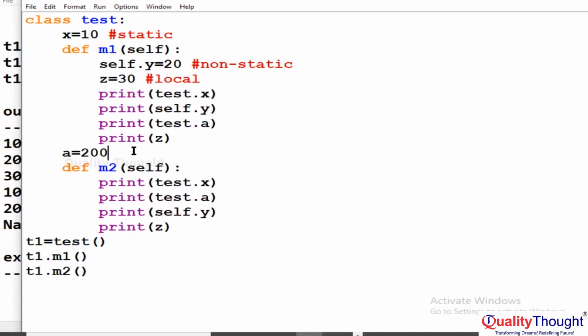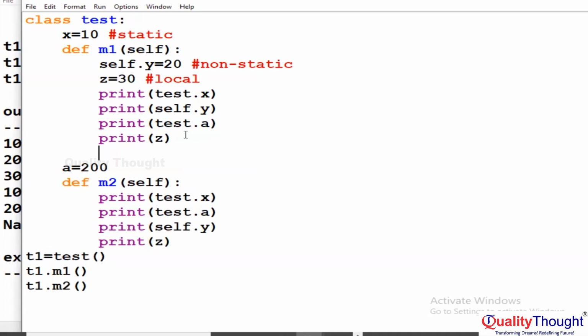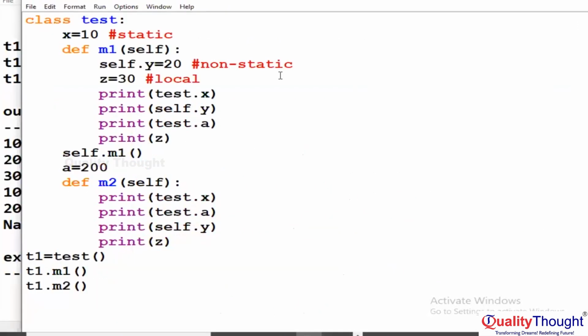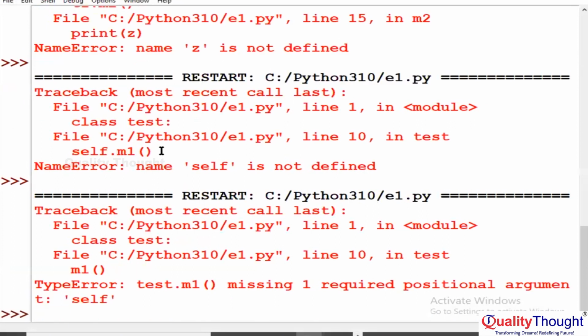Suppose I am calling this method locally, self.m1 method I am calling. Suppose I call M1, again we will get the message M1 missing one required positional argument.